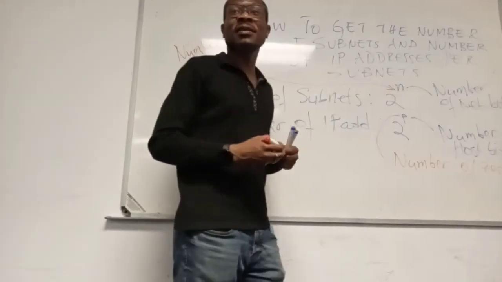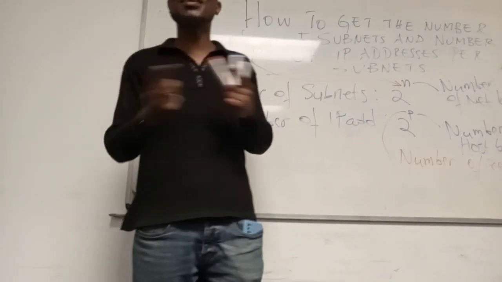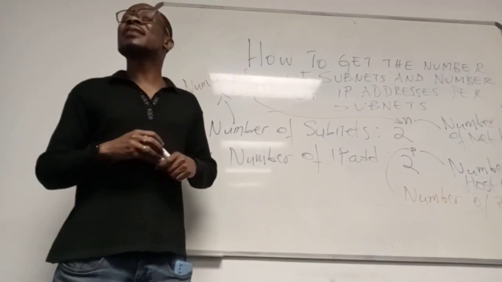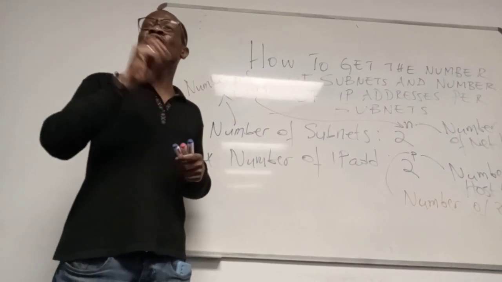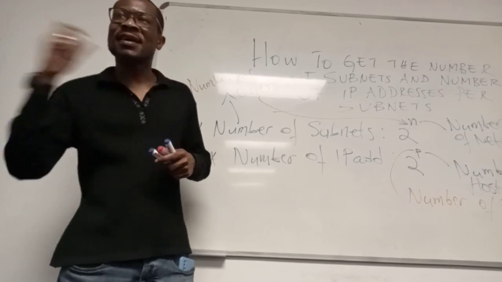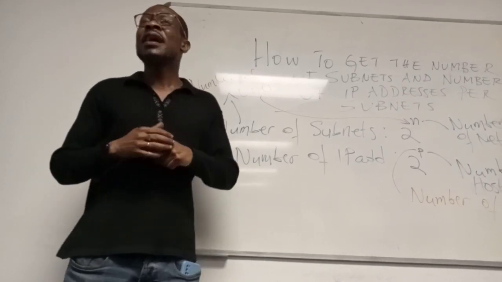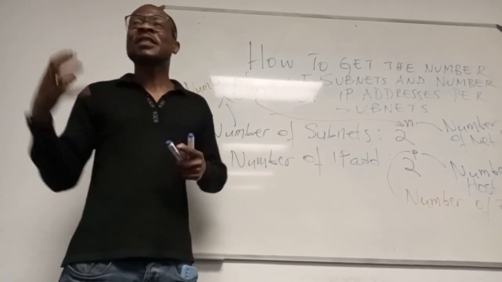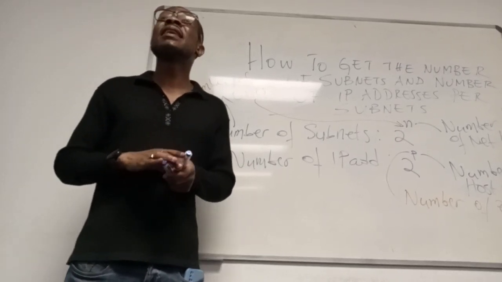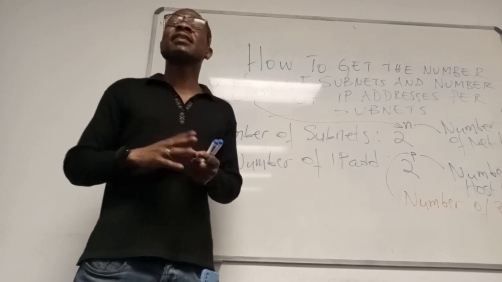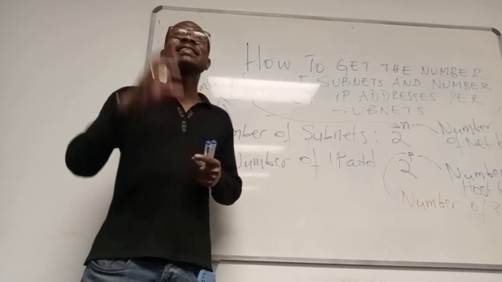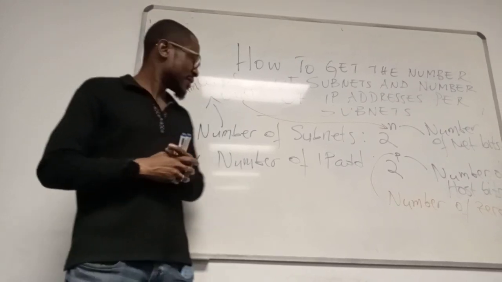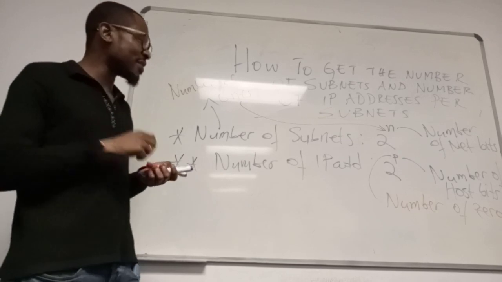So after changing 1 0 to ones, you just have to count how many ones I have. 20 ones. 2 to the power of 20. You get the answer. So this is the number of subnets. How many zeros left? There are 10. Okay, 2 to the power of 10. Those are the number of my IP addresses. There are so many questions where they will ask you to find just the number of IP addresses. Right? Now, how to proceed?